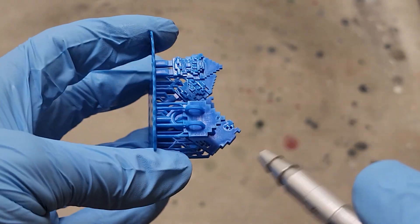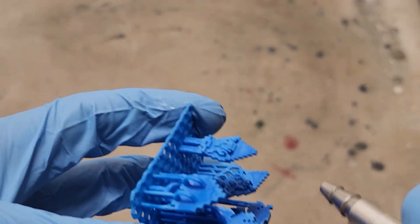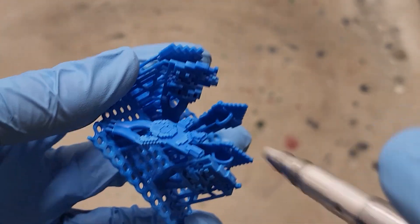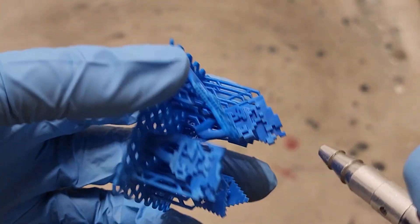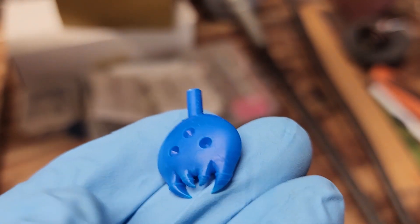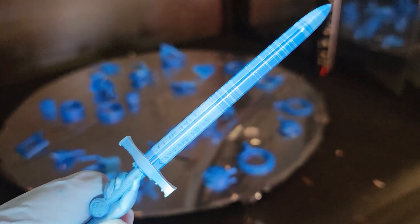These prints went through a dirty wash and a clean wash, each time for one minute and thirty seconds. Compressed air was used on both groups to fully dry the prints. I'll say now that ultimately I noticed no difference in casting quality between the two groups. The only downside I found to using a wash station was some minor scuffing. As some of the pieces dried, there were bands of discoloration, but these disappeared after curing.